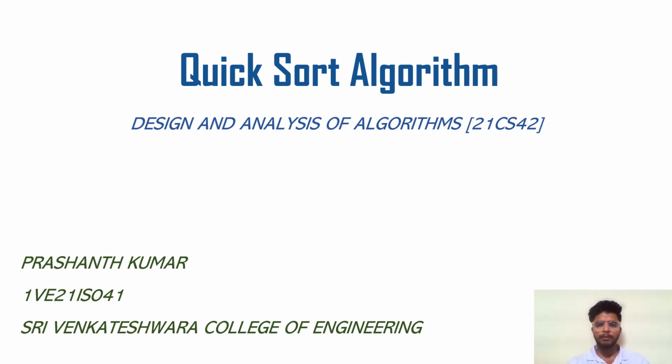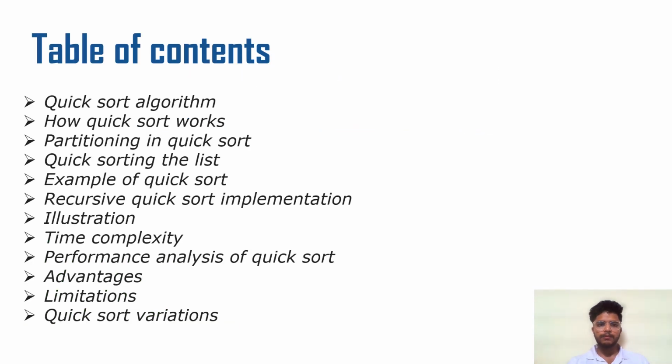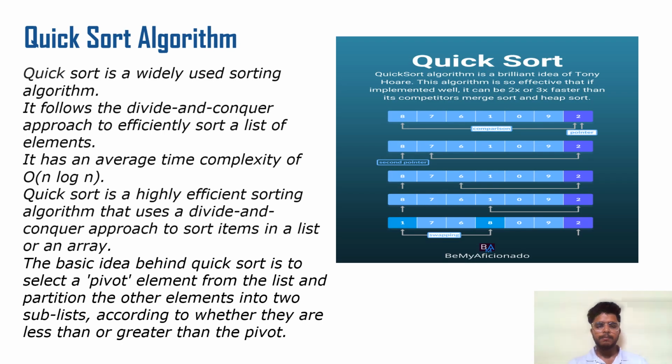Today I am going to explain the topic quicksort algorithm. Now having a look through the table of contents, where we are going to learn about the quicksort algorithm, how quicksort works, partitioning in quicksort, quicksorting the list, example of quicksort, recursive quicksort implementation, illustration, time complexity, performance analysis of quicksort, advantages, limitations, and variations in quicksort.